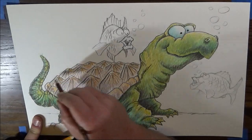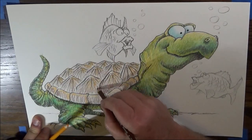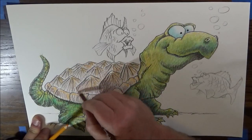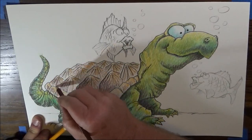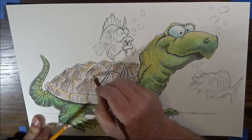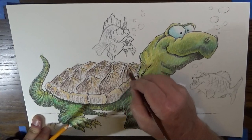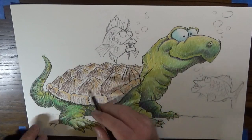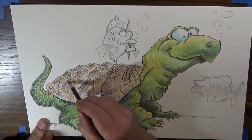Darker. There we go. Now that we can start darkening things a little bit, giving it a little more of that shadow. So a little darker in the back with your browns. Just press down a little harder. We can even use a darker brown back here. A little darker, just a little bit.